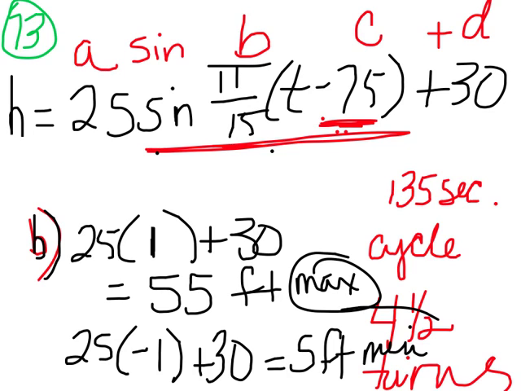That means the very bottom of that big Ferris wheel is sitting about 5 feet off the ground, which makes sense if you think about loading people. They probably have some stairs where people walk up. We could find that on our calculator. We could go second, trace, and then for the minimum we hit 3. Then we find the bottom of one of those curves, hit a left-bound value, then give it a right-bound value around one of those low curves, hit enter, and then enter again. We can check our answer, and y is 5.